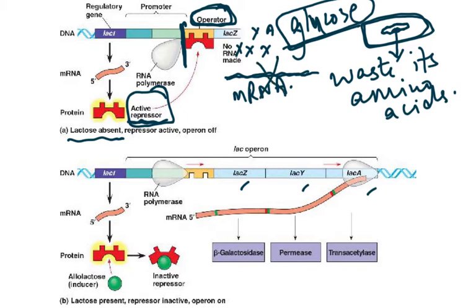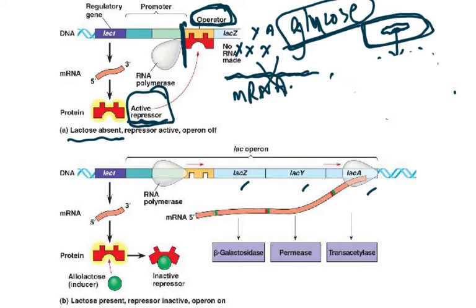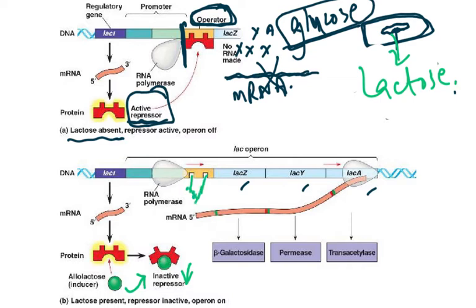But look what happens when we take this bacteria and put it in a solution of lactose. And what happens? The lactose binds to the repressor. You can see this happening here. Now this is an inactive repressor. So it has come out of this place and it has moved out. Look at it here and then look here.